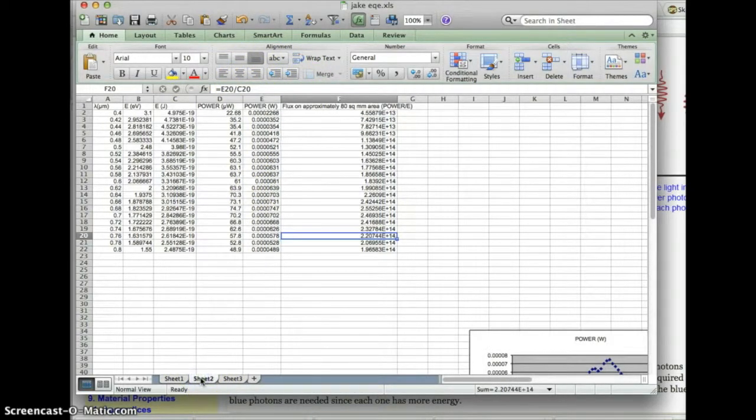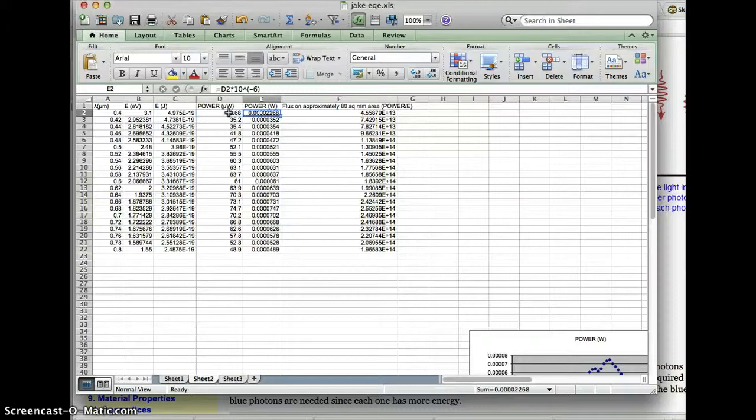In our second sheet, this is the information of the data we've gathered from doing the optical power meter trial. You'll notice the first column is dedicated to the wavelengths in micrometers again. This time the second column is dedicated to the energy in electron volts of that photon. And I got that from PV Education. You should know how to do that. That's just the power of a photon. I converted that to joules. If you want to know that conversion, it's right here. And then to find the power, I simply used our power meter, which read out in microwatts. I converted those into watts.